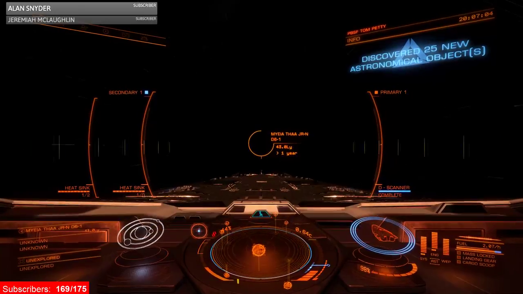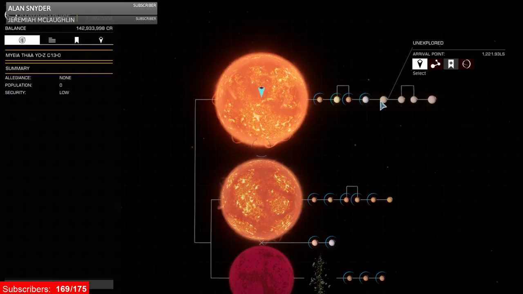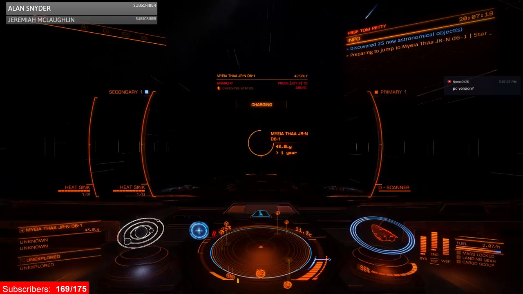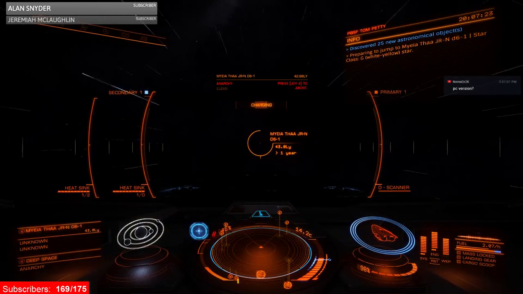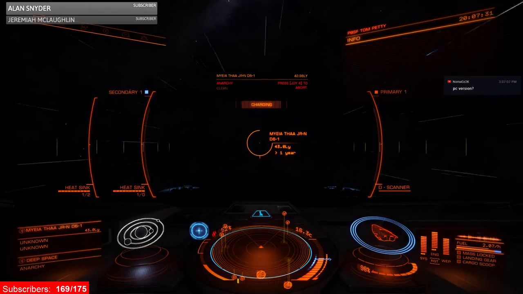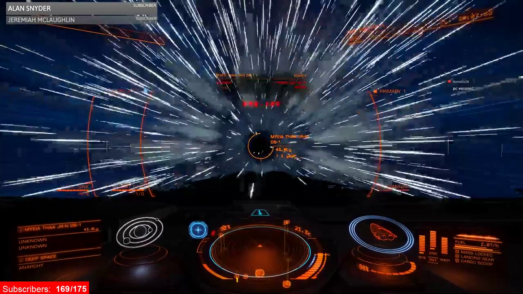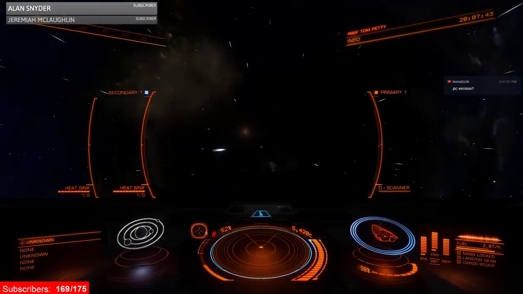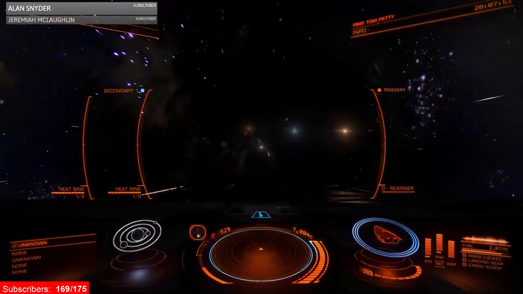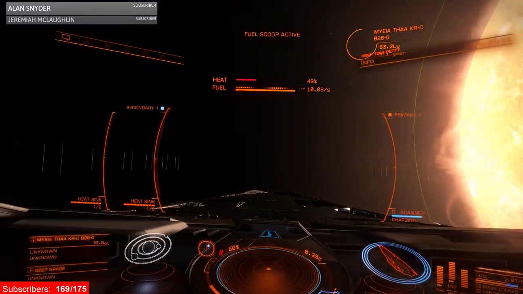Alright, good afternoon, Nomad. We're out here in the middle of nowhere. Actually, it's not quite the middle of nowhere, it's like north of somewhere. Not really the middle. Yeah, this is the PC version. Well, this is my Explorer Anaconda with the extended jump range. I just left Beagle Point about half an hour ago.